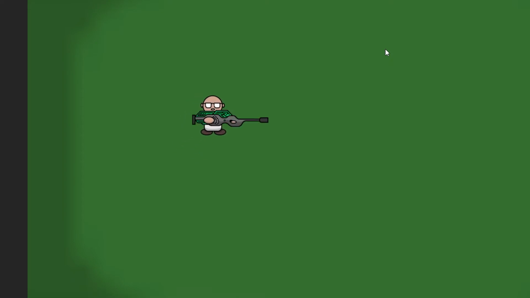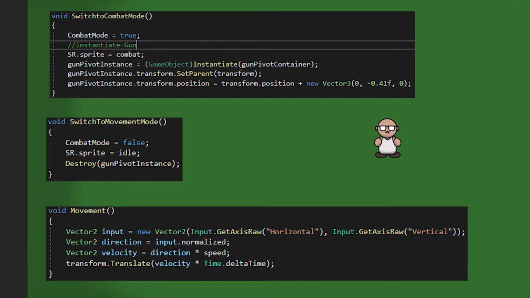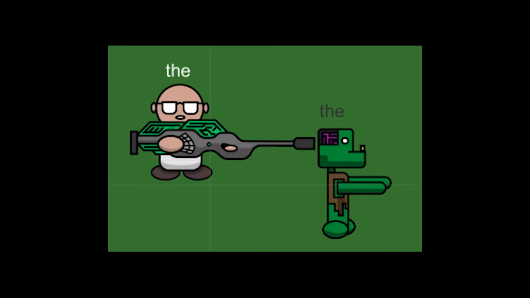Finally, I started the project. I made a basic player class where I allowed the player to switch between 2 modes by pressing the spacebar, combat mode and movement mode. Next, I implemented the basic zombie class. At this point, I had so many ideas and variables bouncing around in my head that it was hard to figure out how I wanted to start implementing everything.